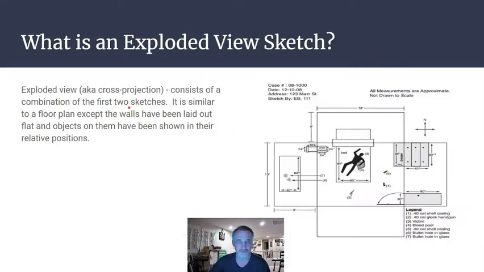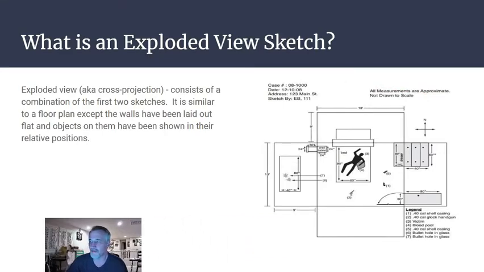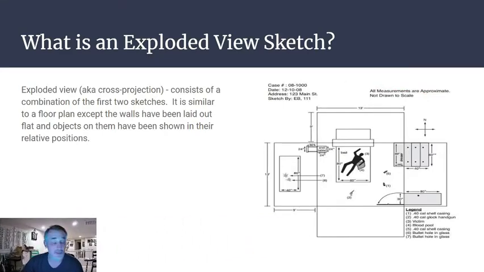All right. Then we have the exploded view. This is kind of a combination of the first two sketches. It's going to show the walls and the floor plan, except here the floor plan, right? This is the floor here, this middle square. And then what happens is we drop the walls down. So basically it shows the walls kind of flattened out, right? So this would be a wall over here. This would be a wall with a window on it. This would be a wall over here with the door. And this would be another wall over here. So it's showing the floor plan and the walls at the same time.